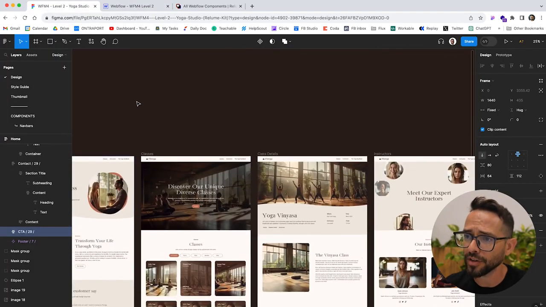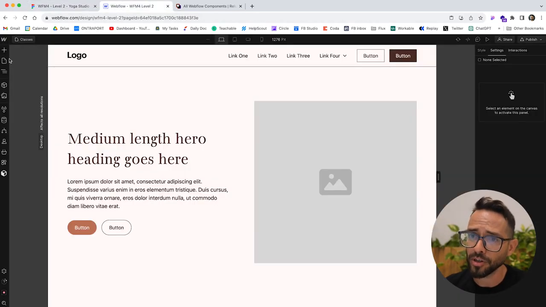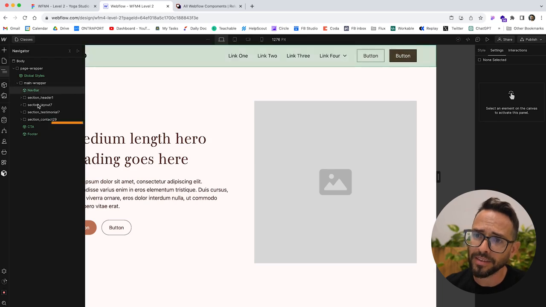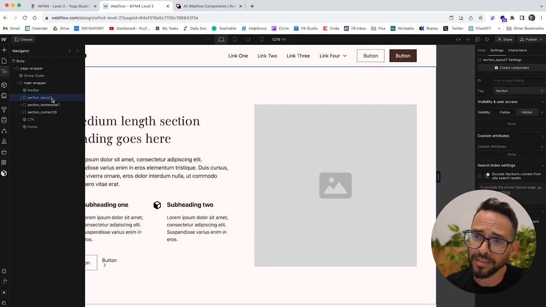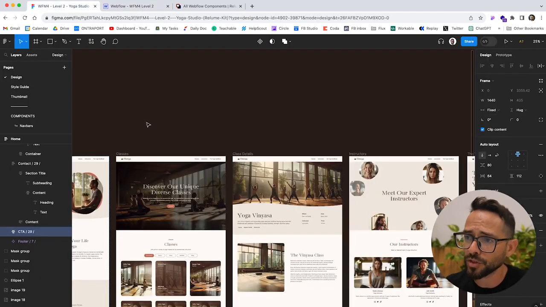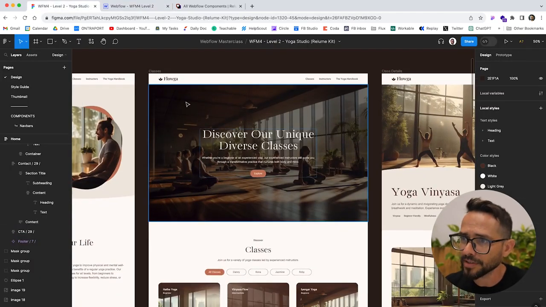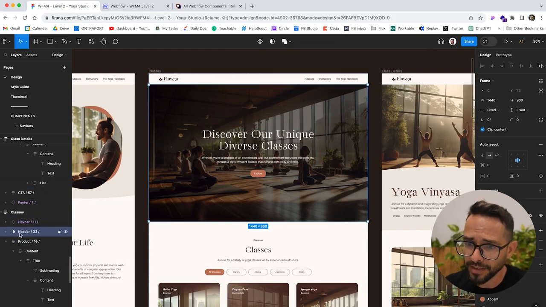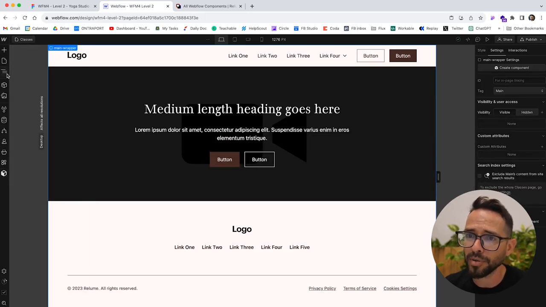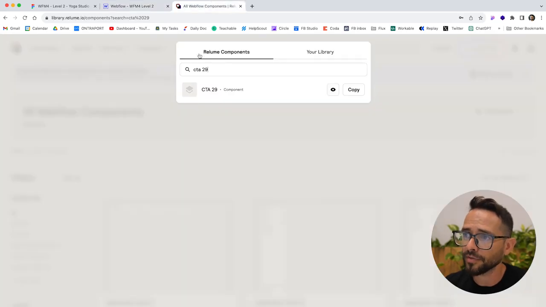So what do we have here on the classes page? I'm going to open up the navigator and delete everything that I don't need. I will need the nav bar, CTA, and footer on this page as well. So I'm just going to delete the content and pick the main wrapper, and let's see which one I'm going to add here. So I'm going to select this one here and see that this one is called header 33. Actually, you know what? Let's try and copy it. I think it's going to be easier to just copy from here.